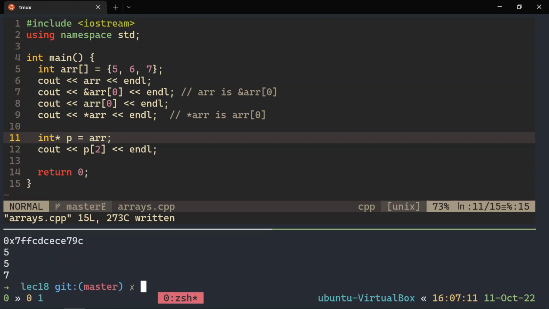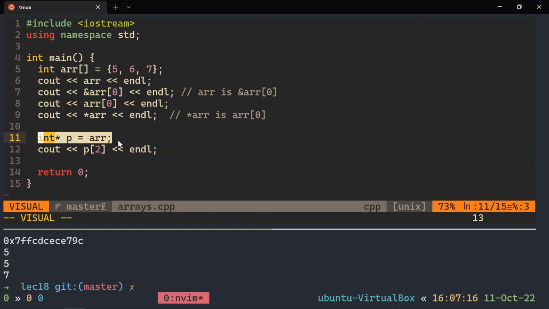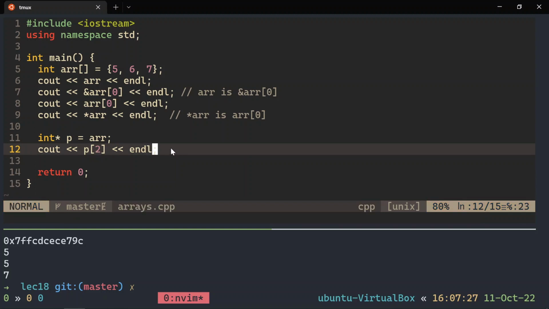So this is just syntax. It's a bit weird. But if I have a pointer to the start of an array or anywhere in an array, I can treat that pointer like an array. I can use my bracket syntax that I know and love. That's going to allow us to make arrays on the heap. Okay, are there any questions about this idea?